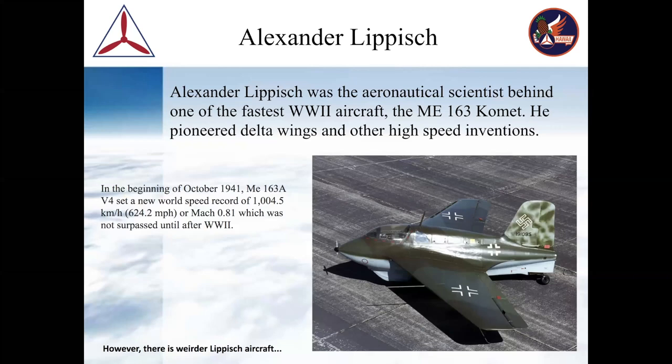And if your control surface is trying to act on turbulent air, you don't get any kind of forces. You get actual instability. So traditional rudders did not work on high-speed vehicles. Lippisch solved that problem with the Me 163 by ditching the elevator altogether and going with elevons. So these are ailerons and elevators all at the same time. He completely avoided that near-supersonic problem of turbulent surfaces, especially for the control, by deleting them completely.